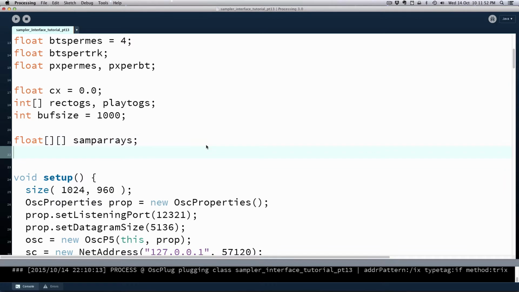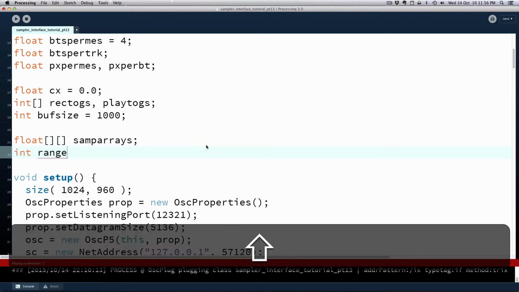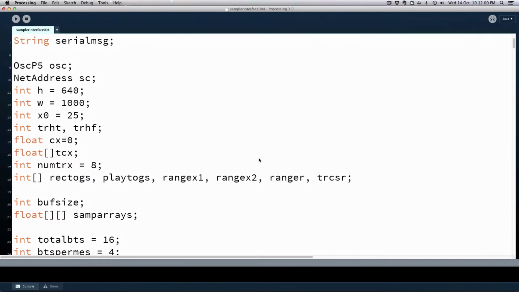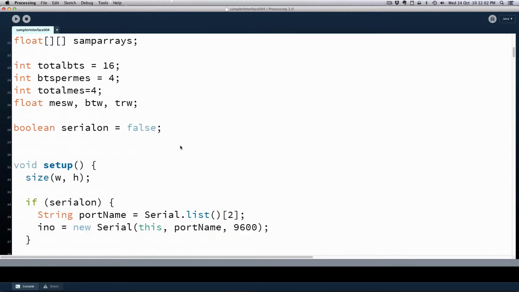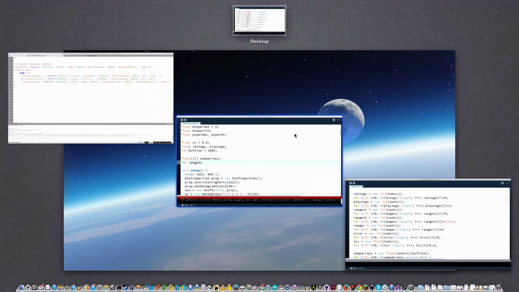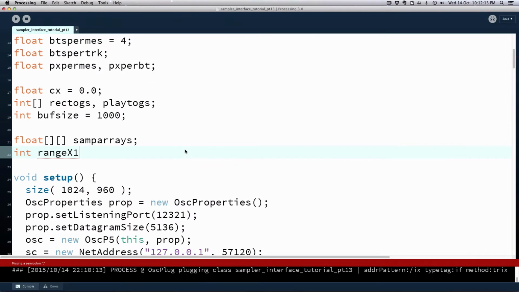So let's create an integer called range x1. And do I initialize them? I initialize them with the entire range, 0 and the width. So we'll call range x1 equals 0.